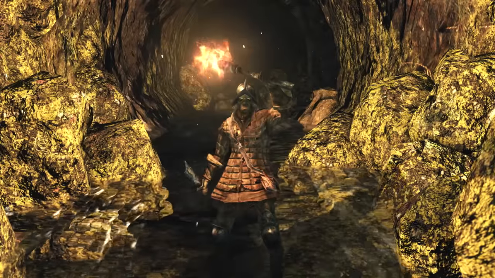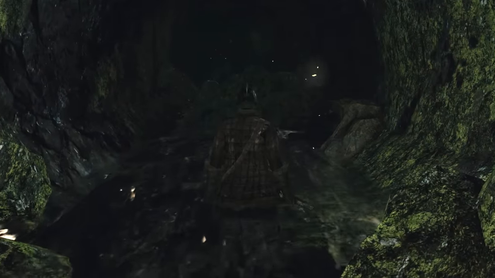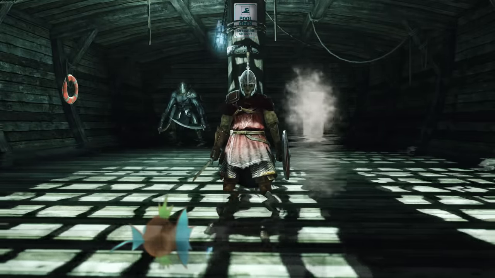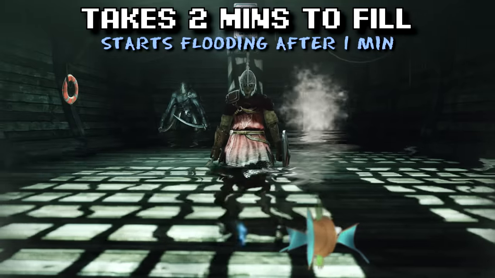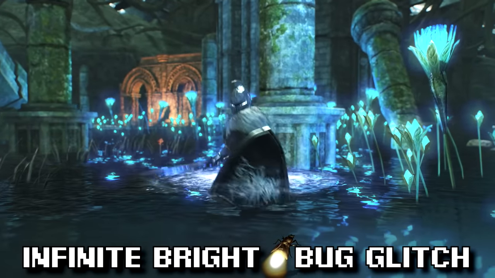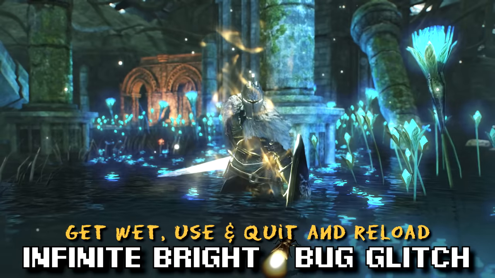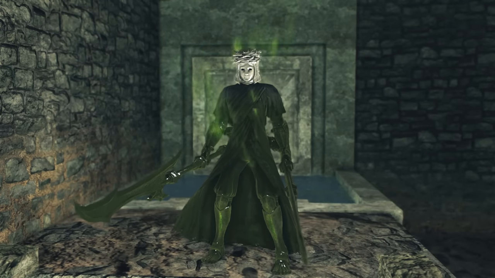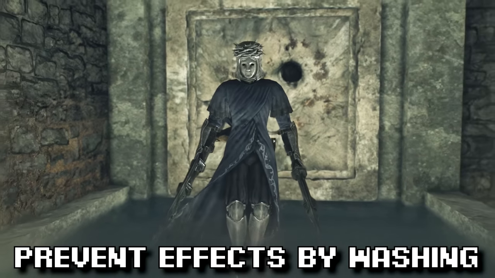It extinguishes torches. We even got a pool. It takes a while to fill though. Water is needed for the infinite bright bug glitch. It's easy to do, and real strong. You can stop bad status effects building up by washing.